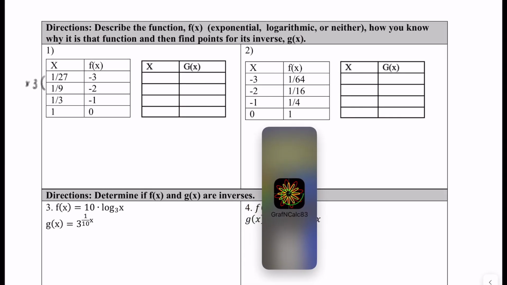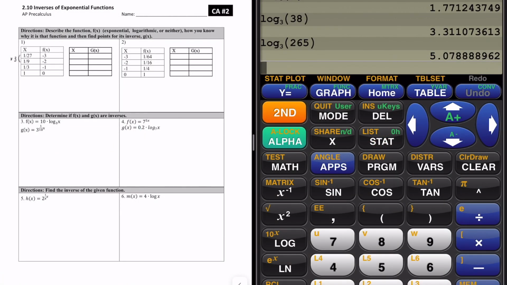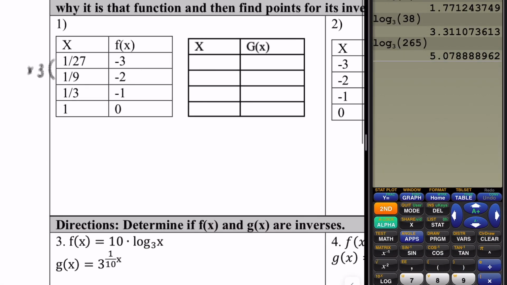I'm going to grab my calculator so you can see. I can do it with fractions in my head pretty easy. The way I'm doing that is I'm saying, hey, what do I take 1/27th times to give me 1/9? If this was a 3 right here, it'd give me 3/27. It simplifies one of the 3's out, which gives me 1/9. So I can just tell what it's doing here.